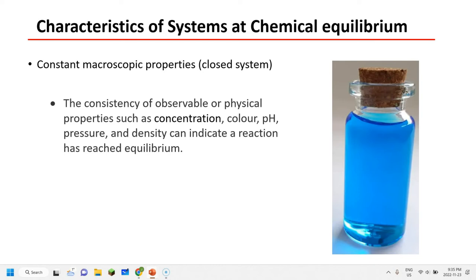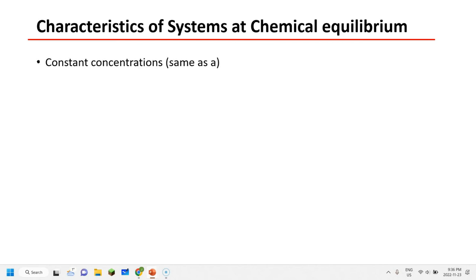And so in this vial, for example, of my copper 2 sulfate solution, the color of it is the result of the concentration of my copper 2 ions. And it has established an equilibrium with a little bit of solid copper 2 sulfate at the bottom. It's a little hard to see. And as long as the cap stays on the bottle, its color will stay constant. And this color is due to the concentration of the copper 2 ions, so they also stay constant.